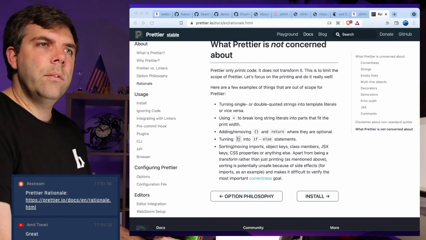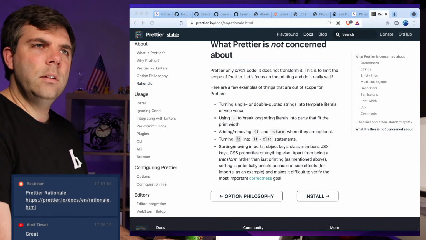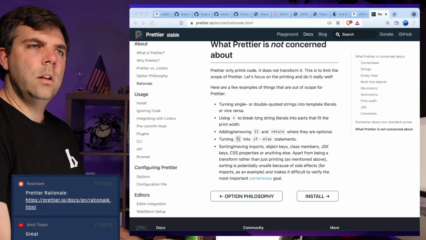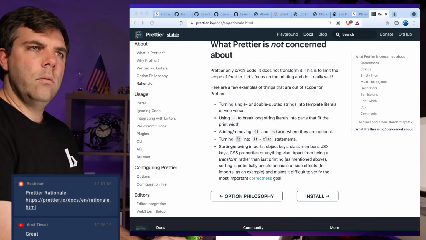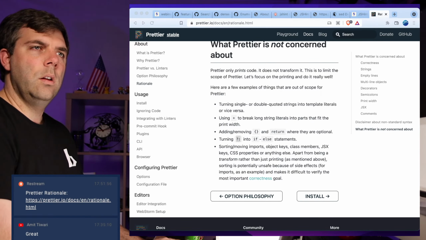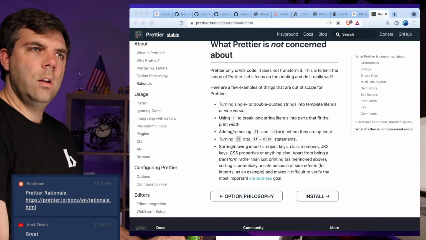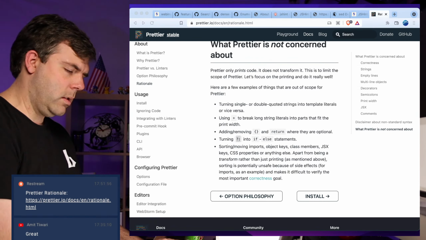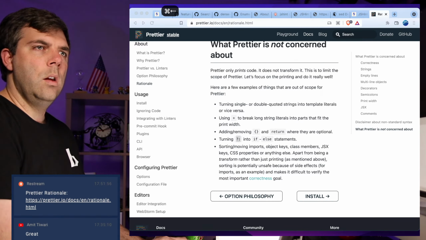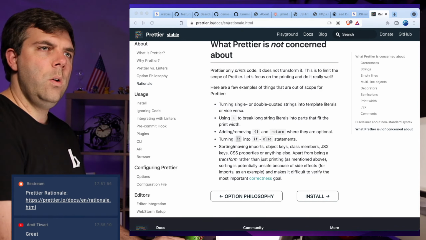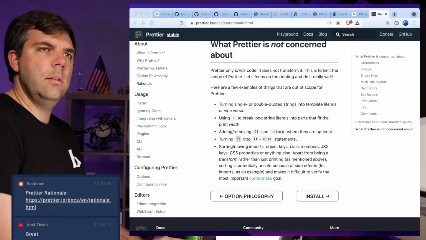Okay. Anyway, what was I going to do over here? I think I just gave you all the link to the rationale. Let's see. About code formatting as it relates to correctness.